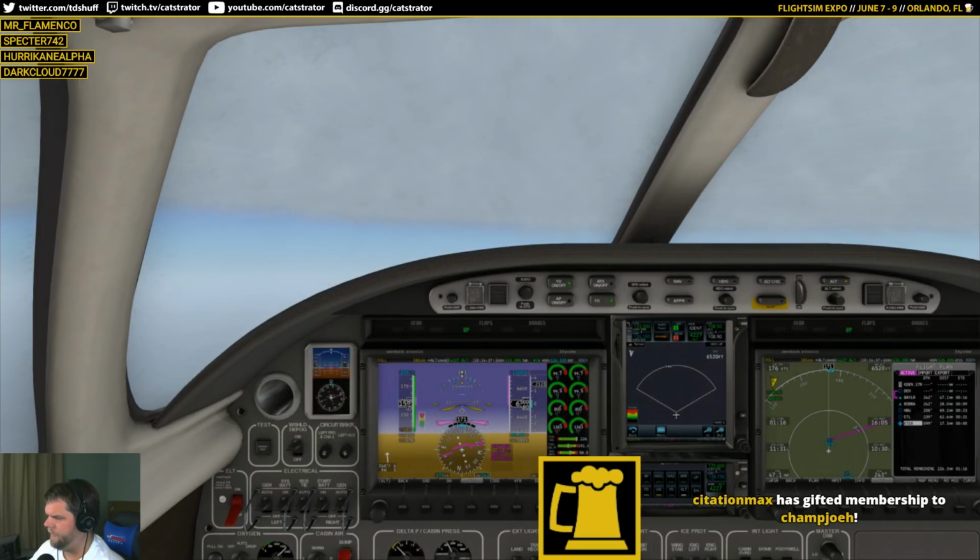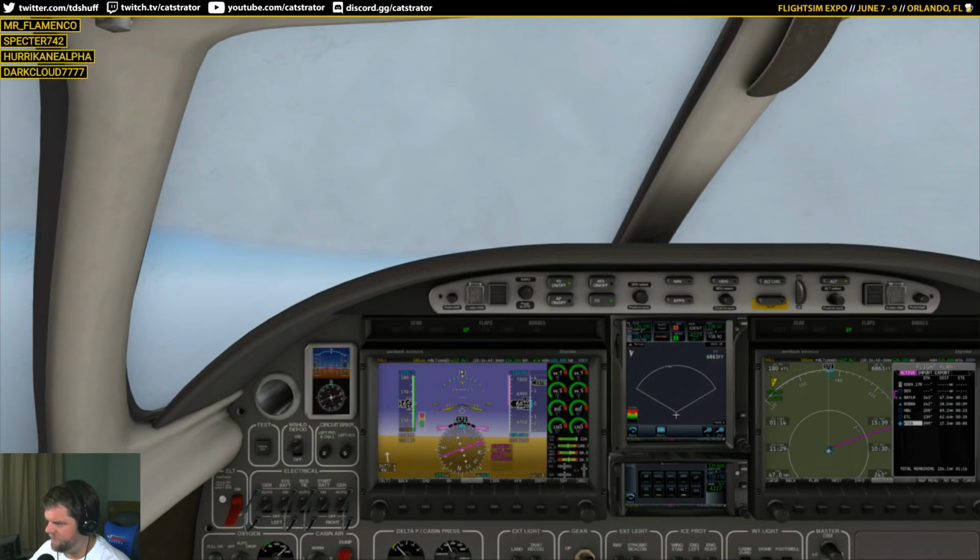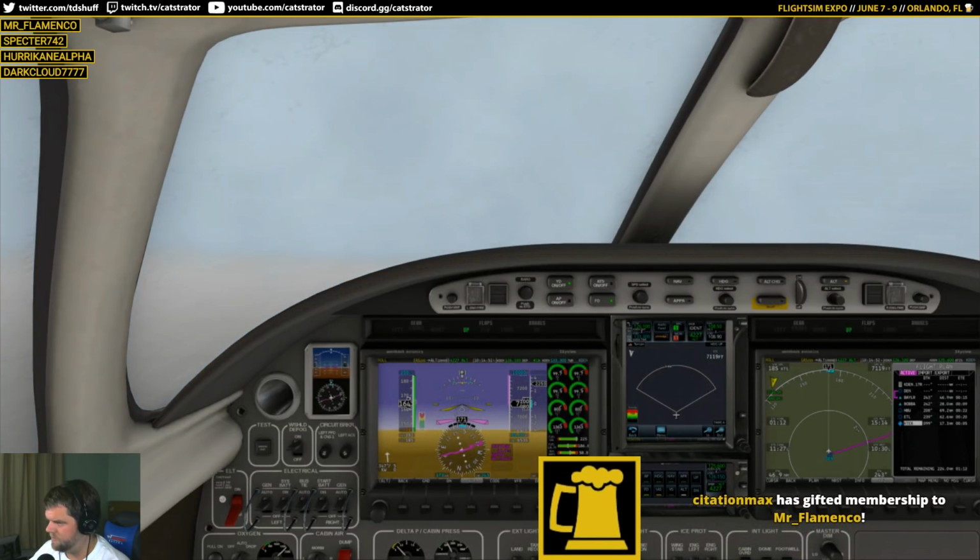7 Tango Sierra, connect departure. Depart, 7 Tango Sierra, see ya. Yep. Denver departure, Eclipse 717 Tango Sierra, 6,900, climbing 10,000. Eclipse 717 Tango Sierra, Denver departure, radar contact, climb and maintain level 200. Level 200, Eclipse 717 Tango Sierra.